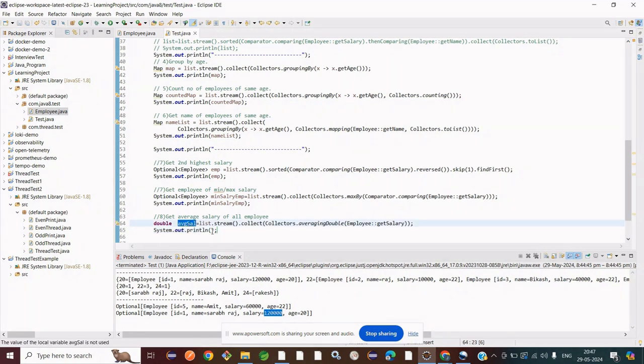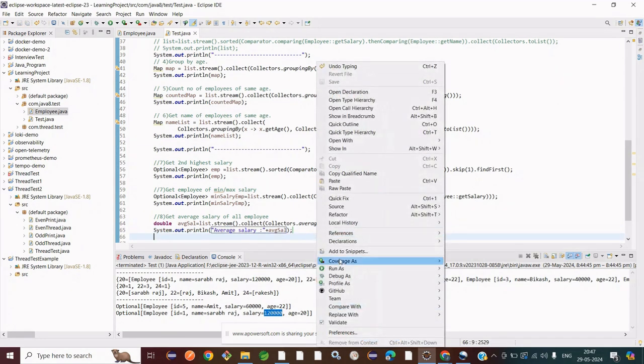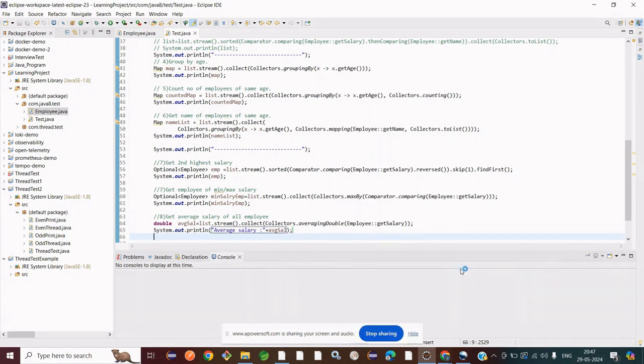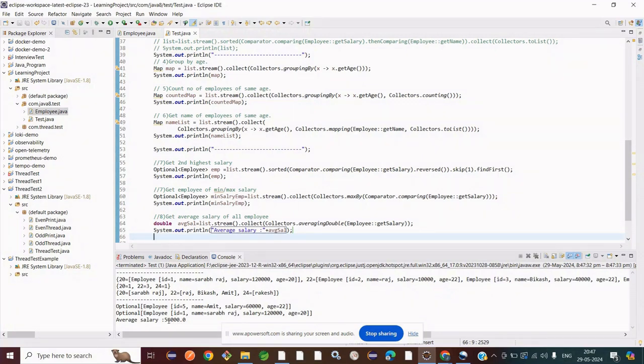Average salary. Let's run it. Yeah, we are getting 56,000.